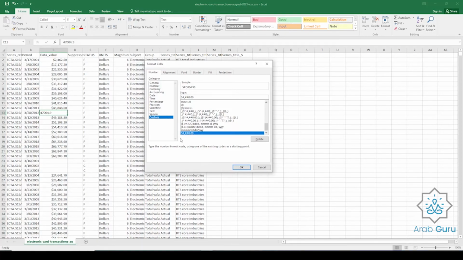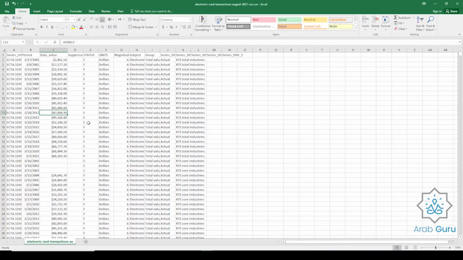So in this case I can see the dollar sign, this is for the currency, and hash for any number or no number, comma, hash for any number or no number, zero, so it must be one number, 0.00, so these zeros must appear, but these hashes may or may not be numbers. Okay, let's hit okay again.